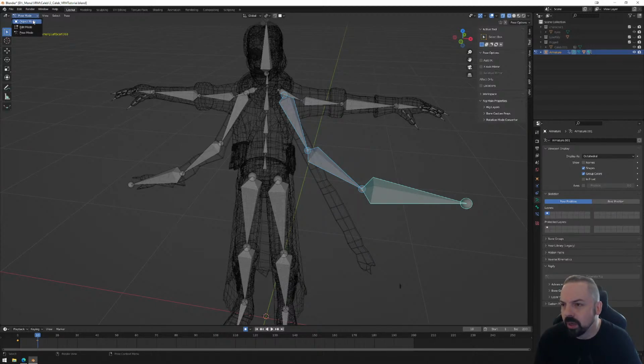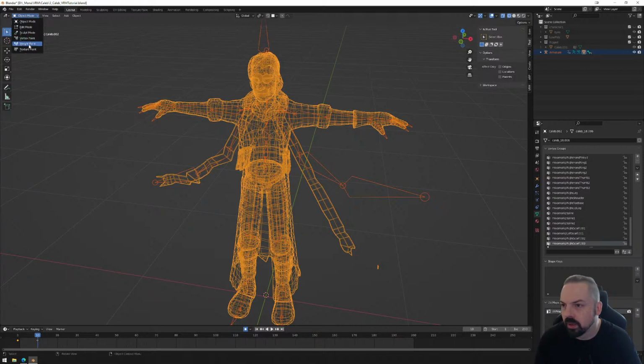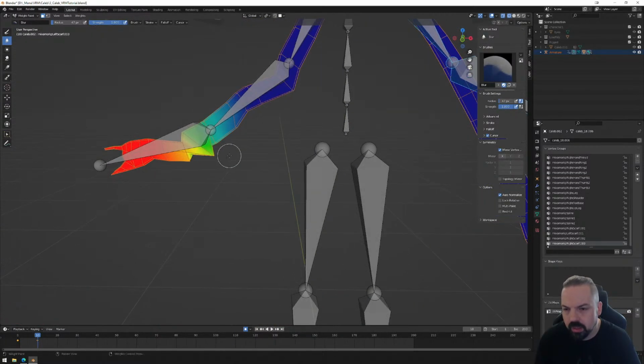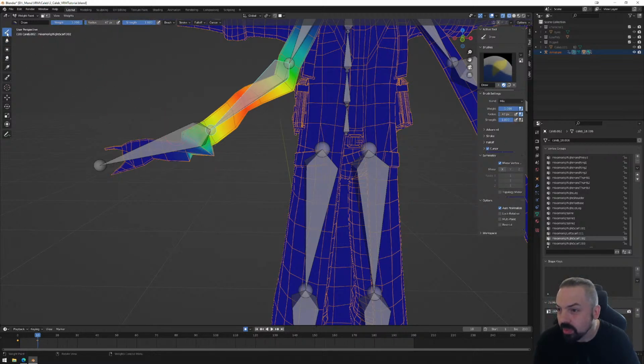So I'm hoping when you go to object mode and then go weight painting, you can have it like this. So once again, weight painting is a bit funny. Let's try blur.